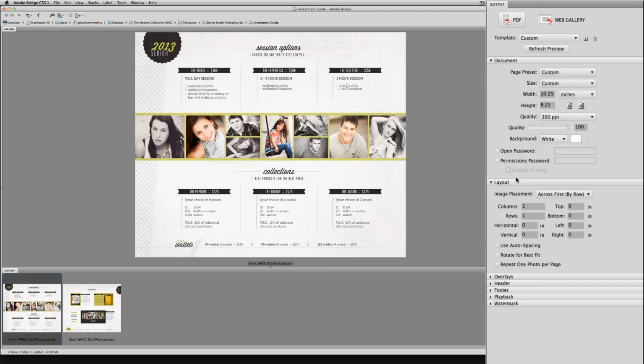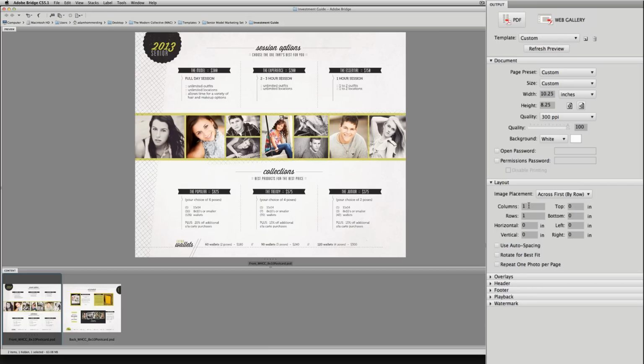The next options we're going to jump into is the layout itself. This is kind of the same idea as a contact sheet almost. If you have different columns and rows, here we have it set to 1 by 1, and that's going to put one design file on each page of the PDF. So it's going to display a lot like this in the actual PDF document. If you were to put 1 by 2, that would obviously put one column, 2 rows, or 2 by 2 would put 4 images on the document.